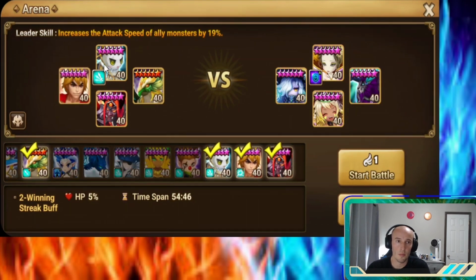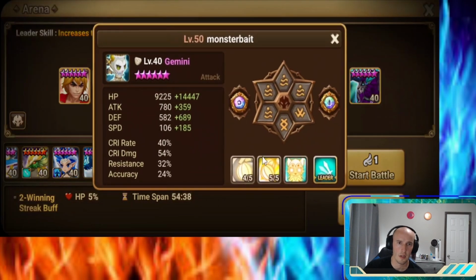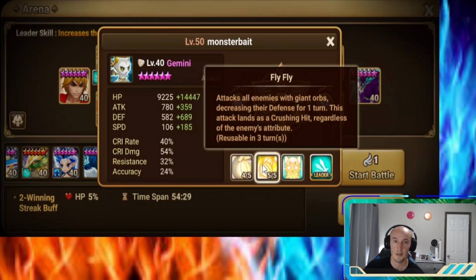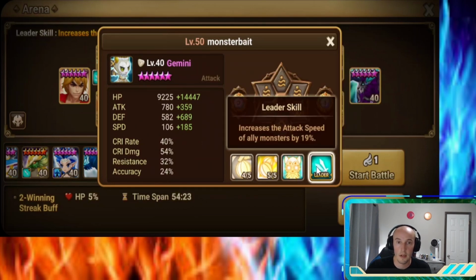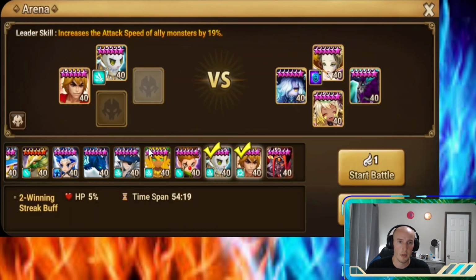We're going to get the defense break from the Gemini. Because we'll get the AoE strip and then the defense break. Gemini will increase the damage by removing one beneficial effect if you have fewer beneficial effects than the enemy, and then his skill 2 will always land as a crushing hit regardless of the attribute, and will provide that defense break. And then he also provides that 19% speed lead. So we could pretty much just plug and play some of these units in here. So we'll put Lucian in here.